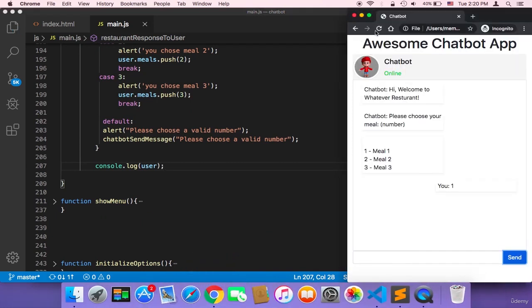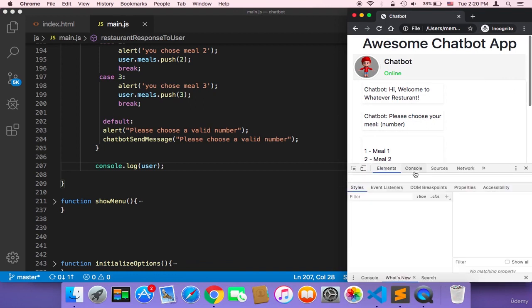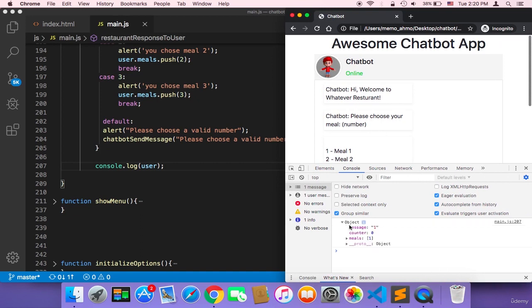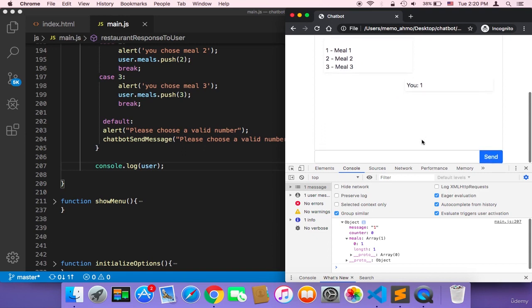And let's now refresh again, and let's choose meal number 1. And let me open the console. You will find in the console that we have a user object, and it has a meals array, and now it has only one element, which is 1, meal one.